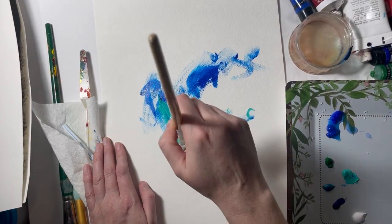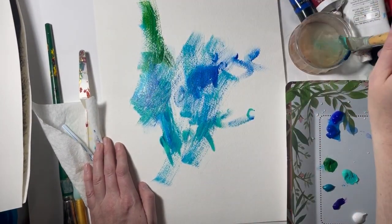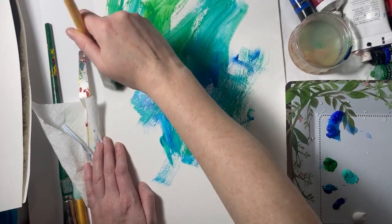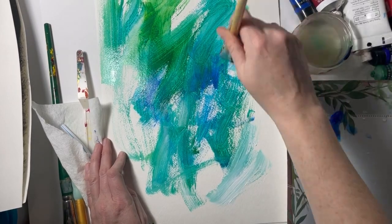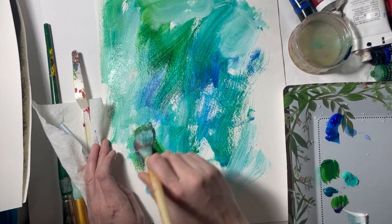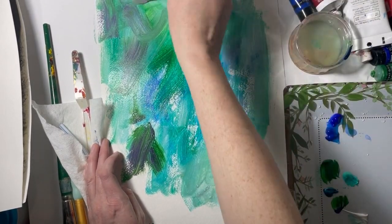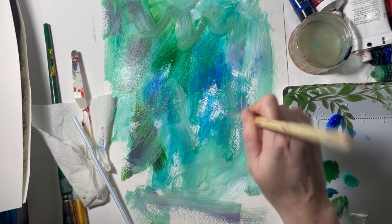Once you've done that, we're going to do some fun painted paper. There's no wrong way to do this — basically, have fun. Put the paint on the paper. You can splatter, splash, make lines and designs. You can do anything with this background as long as you stay in the cool color family: blue, green, purple. You can add white, mix it up, do some scraping and splattering. Once you're done with one piece, move on to a smaller piece, then to your canvas. This is a base layer — don't use pink, red, yellow, or orange yet.